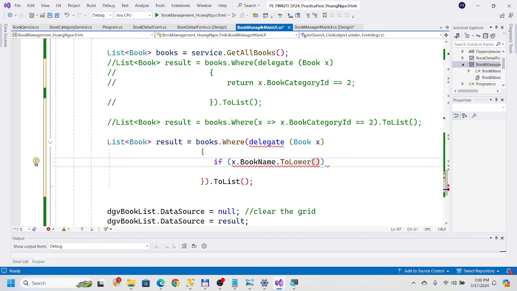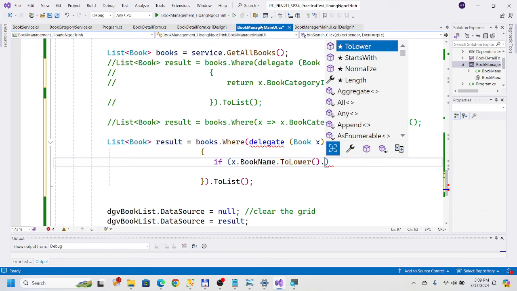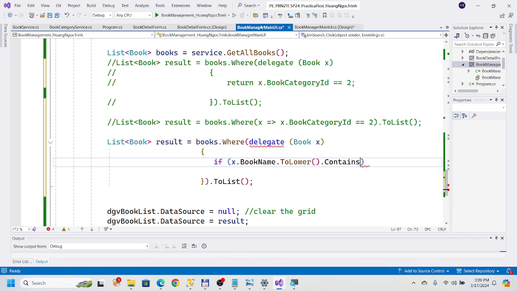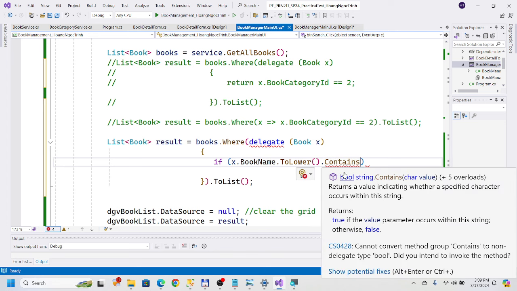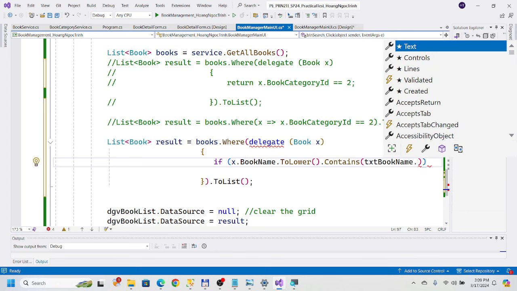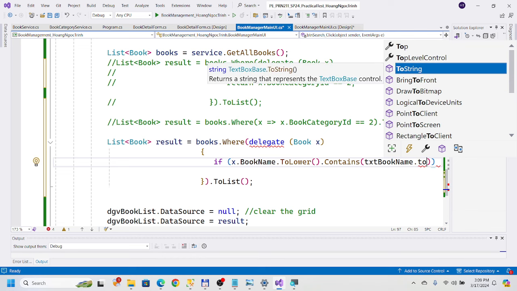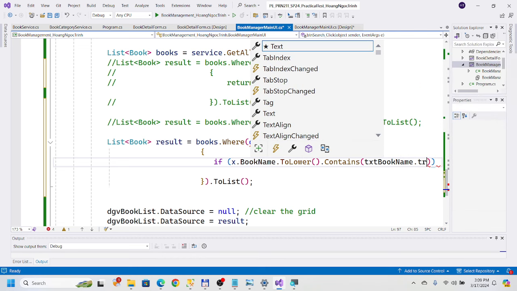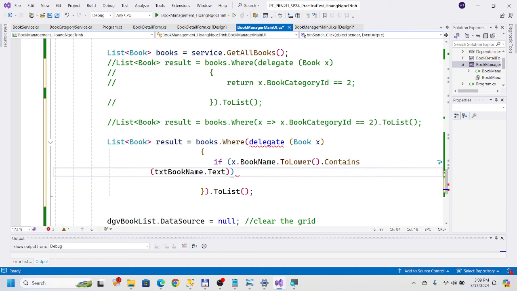It's more correct. So ToLower, to check if the book name contains a keyword that we type in the text box. So txtBookName dot Text to get the text first, and later on we convert it to lower.